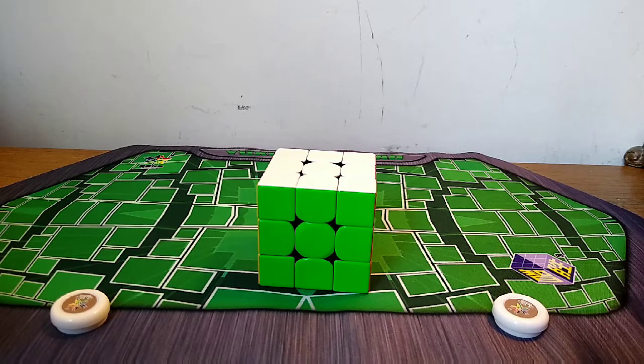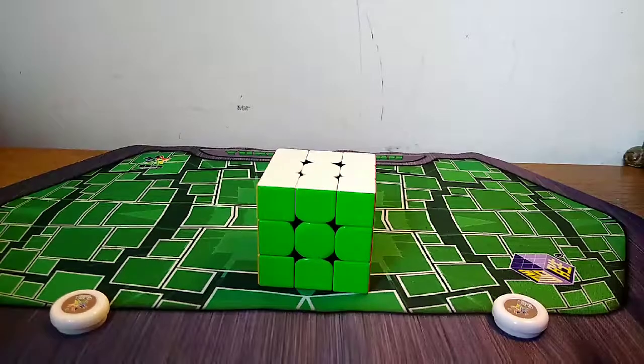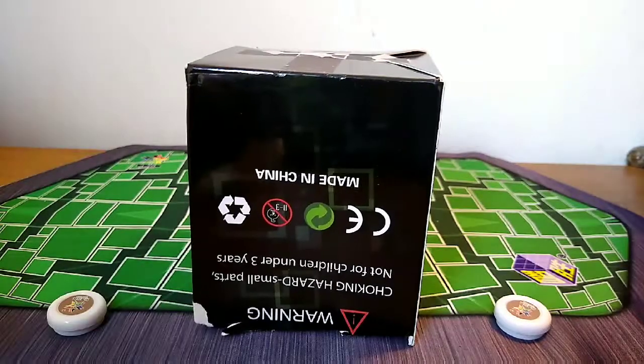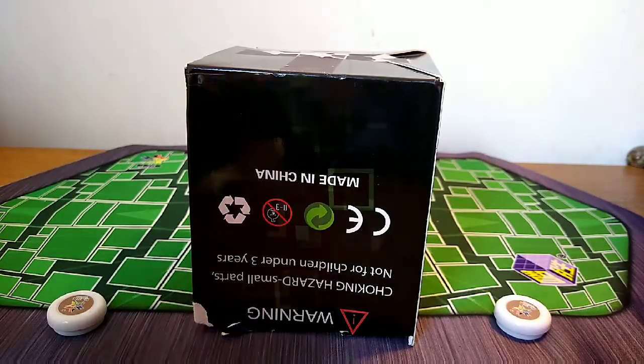So the first part of warming up is a warm-up cube, and today I'm going to be explaining what that is, why it's useful, and some helpful tips on how to choose the right cube for you. Okay, so to start off, what is a warm-up cube? Well, a warm-up cube is a cube that you use before a solve. So, when you're sitting there at the table and the cube's under the cube cover, or when you're just sitting in the waiting area, you have a warm-up cube.